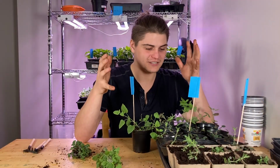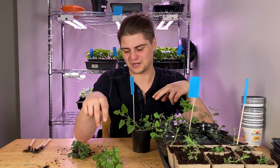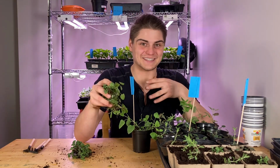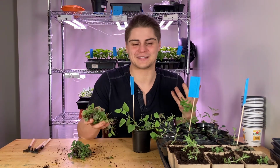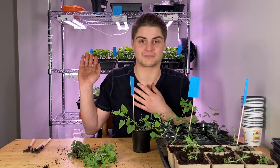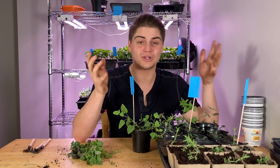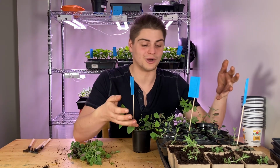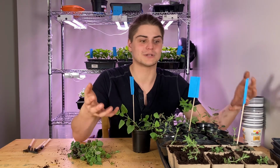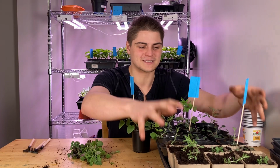For any beginner seed starter or even just a gardener, this is the hardest part of the job, is thinning seedlings. These are perfectly good plants, but I'm just not willing to grow them and give them room on the rack behind me because I have so much other stuff I want to start. But now I have a lot of room for all the plants I do want to grow up and be really big and strong, because if I kept them all in their tiny pots, they wouldn't have done as well.